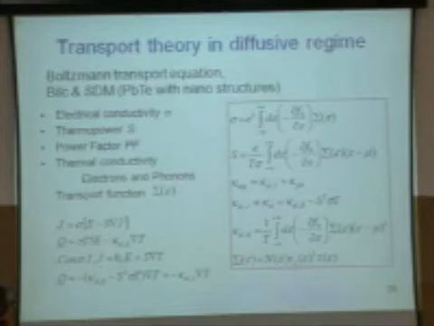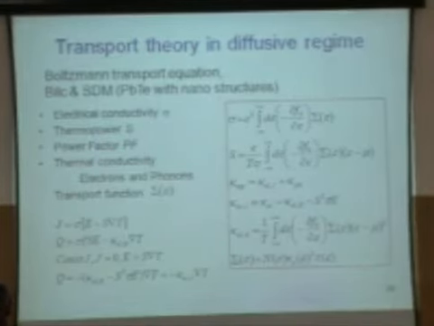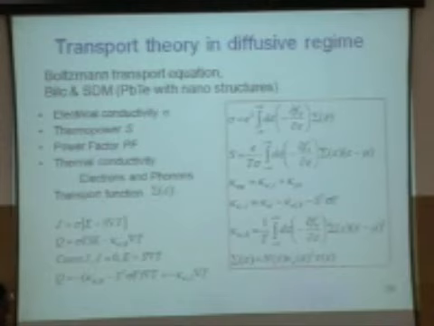So these are all Fermi functions, conductivity, thermal power, thermal conductivity. This is a point I'm going to bring back in a minute. And everything depends on this factor, which is called sigma of E, the transport function, which depends on the electronic band structure. This depends on the band structure. This depends on the scattering.